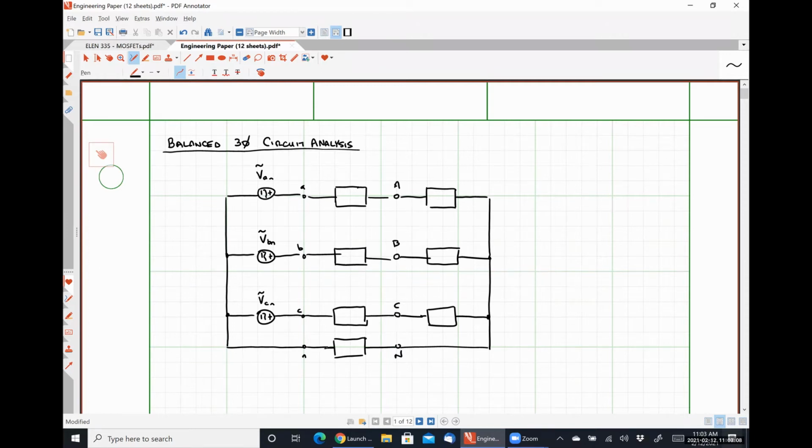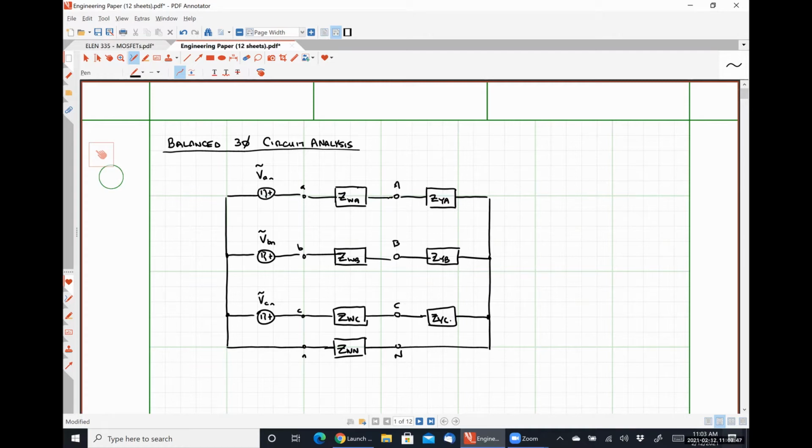So I am going to say the impedance of the transmission line for phase A is ZWA. Then we will have ZWB, ZWC, and ZWN. Similarly, I'm going to have specified impedances for my load. So I'm going to call that ZYA on the A phase, ZYB on the B phase, and ZYC on the C phase. Okay. So here's our YY system.